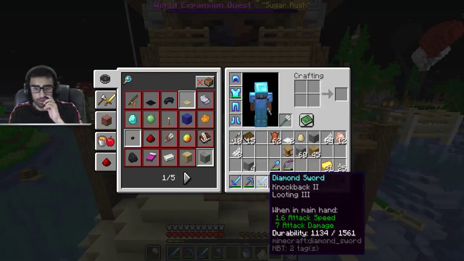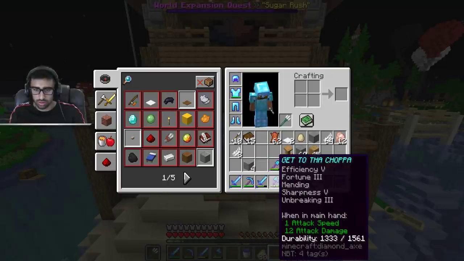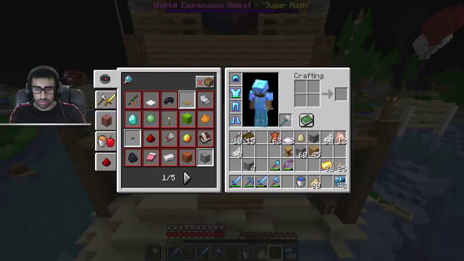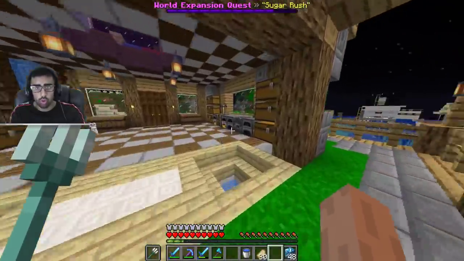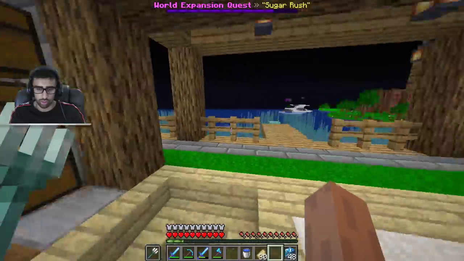I'm going to combine those two. Oh, no, I'm not actually, because I don't want the knockback to come over. If only I could combine those. That would be good. Yeah, I need to get looting onto... Ooh, you know, actually, I could take my smite sword and combine it with this one and get looting on that sword. I may do that down the line.